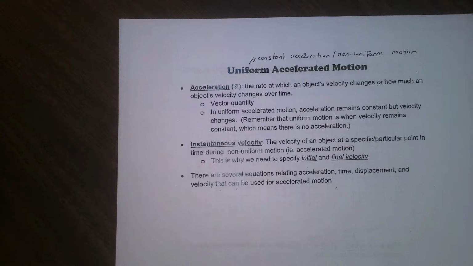It's not uniform motion. Okay? So when we looked at uniform motion, it was a constant movement in a direction at a steady pace, the same pace. Now we're going to have acceleration, and uniform means that it's going to be constant acceleration, but it's no longer uniform motion. Okay? So acceleration is defined as the velocity's change, or how much it changes over time.